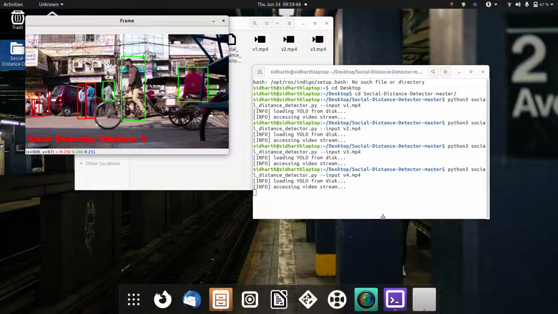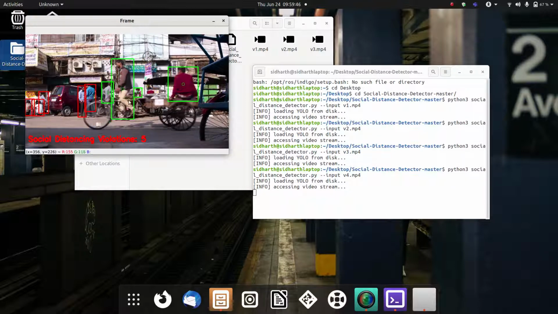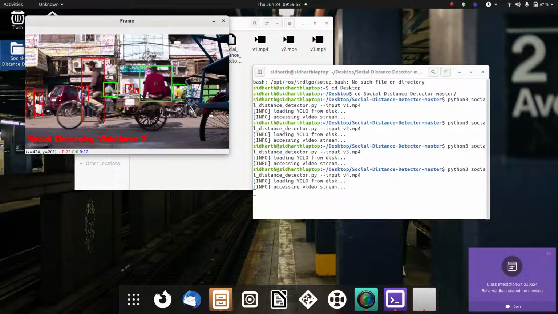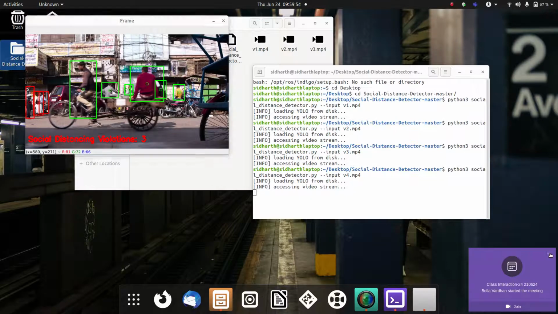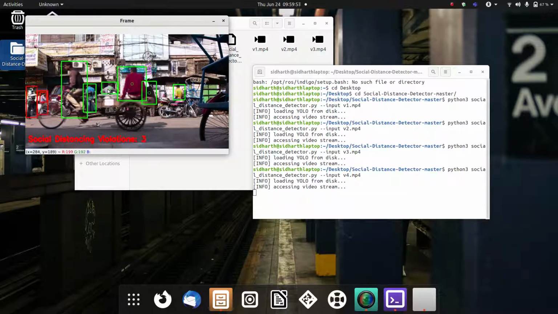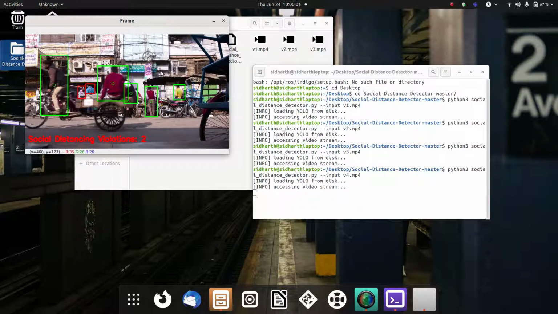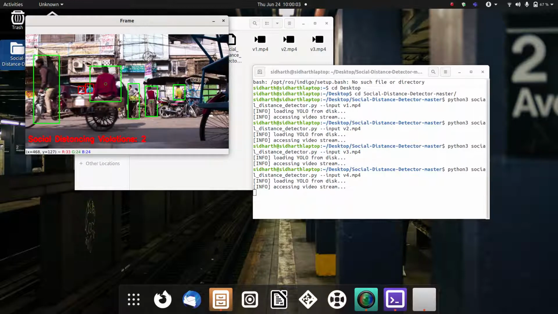However, one thing that remains is that there needs to be a certain mapping of distance, since you can see even these blocks coming together seem to be clashing with the scenario, and therefore that's also something that we wish to achieve using our social distancing detector in the near future.